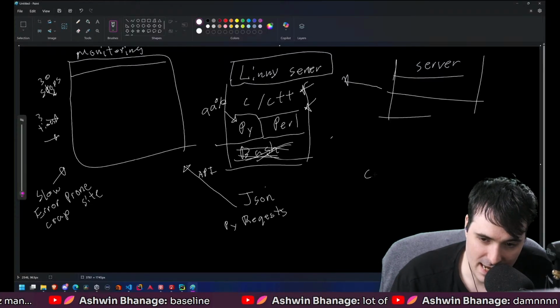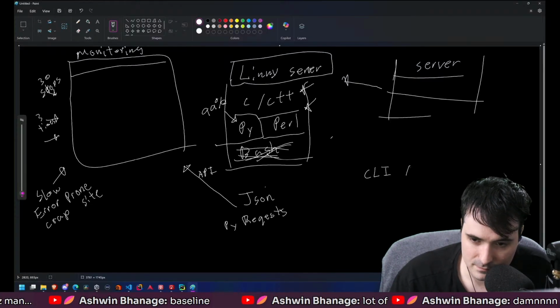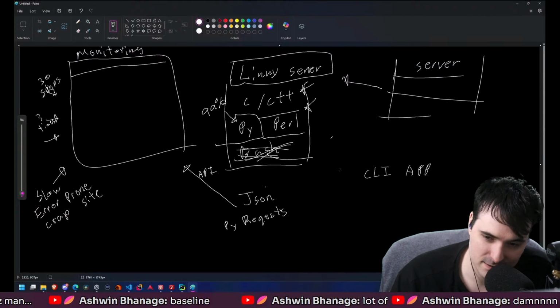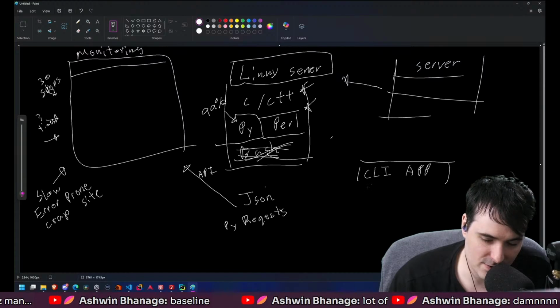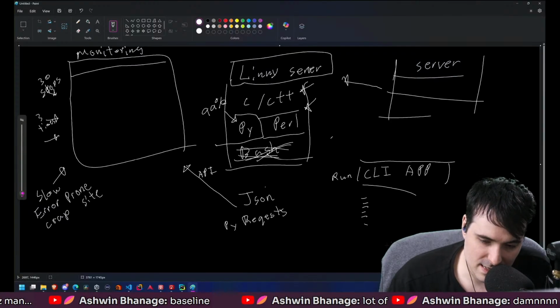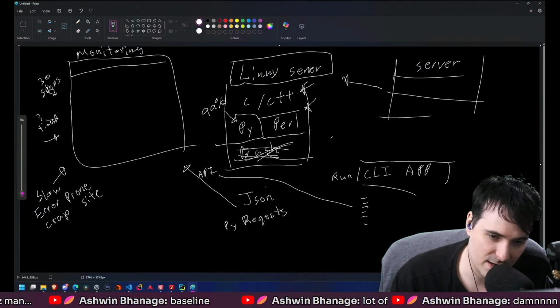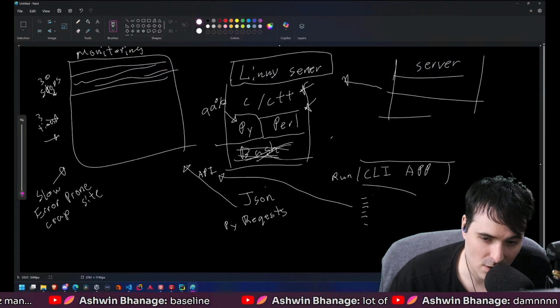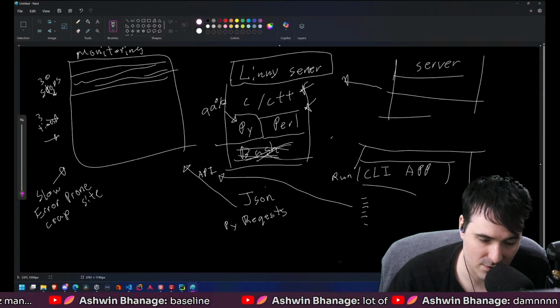Right? So this was a CLI app. And it's not like I had people that I could rely on to talk about this, because nobody at work did programming really, right? So I created this CLI app. You run it, it asks you a bunch of questions, right? Then it sends the data that you gave it over to this API, and voila, it shows up. And that's all this did, right? This is just how this worked.